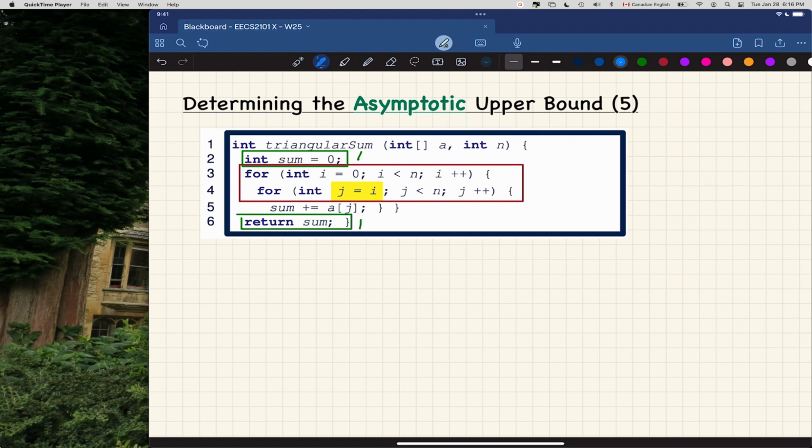And if you look at line number 5 alone, that should be just 1. That means every time you execute it, it's going to be 1. But how many times is it going to be executed? It's going to depend on how many combinations there are between I and j for the nested loop. It always depends on the I and j combination.